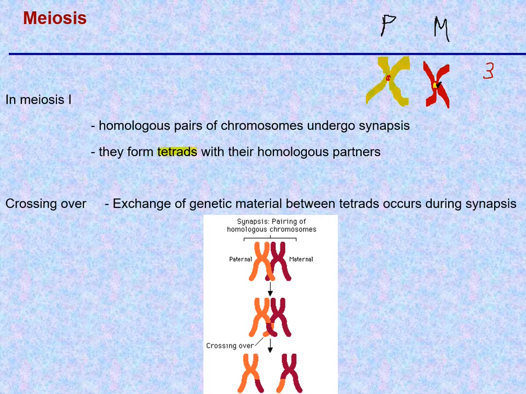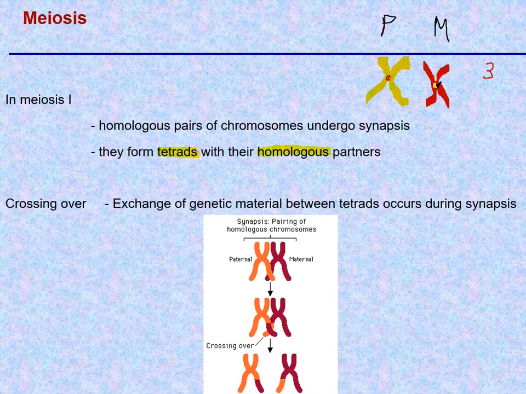If these are chromosome 3, the equivalent is also present for chromosome 1, 2, 4, 5, 6, 7, 8, and these tetrads. So 4 copies, 2 copies of the paternal and 2 copies of the maternal. These are homologous chromosomes. They're all chromosome 3. 2 are paternal, 2 are maternal. They're homologous to each other.